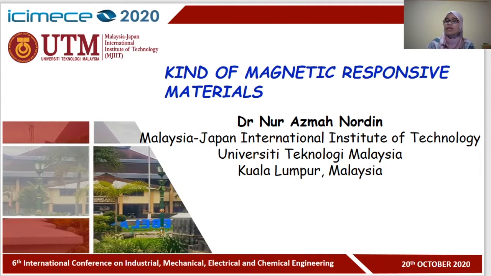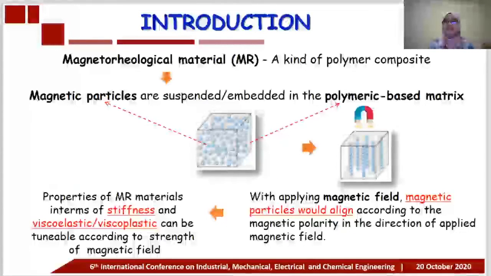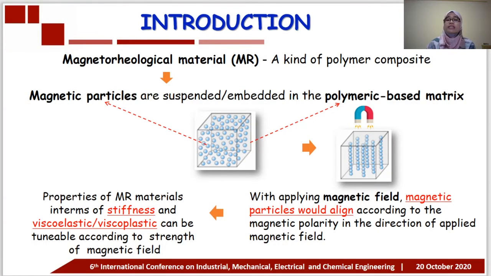And today I would like to share with all of you about my research area that is basically related to magnetic responsive materials, or known as magnetorheological materials. Magnetorheological materials, or MR materials, are a kind of polymer composite that consists of magnetic particles which are embedded or suspended in the polymeric base matrix.